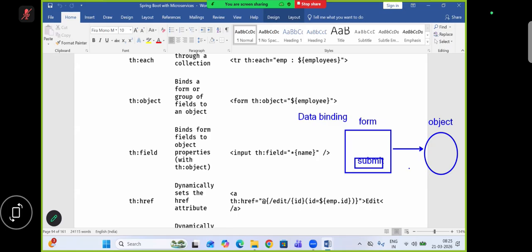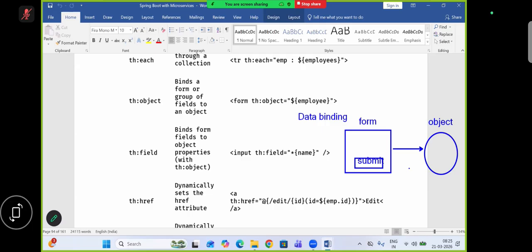This feature is called data binding. Once the data of the form is kept in the object, then I can start using the data from the object and implementing validations. Those things can be done after the data is stored into the object.